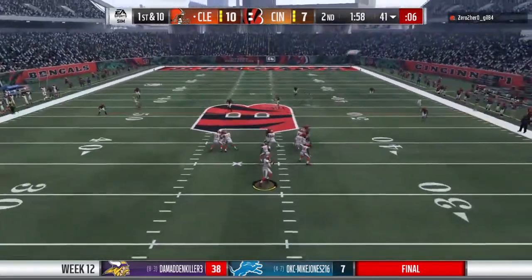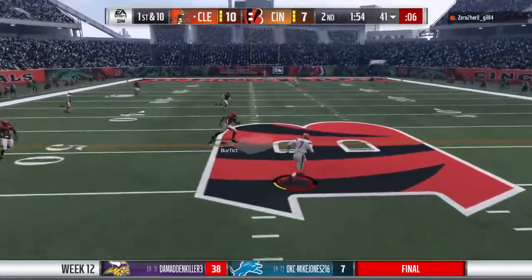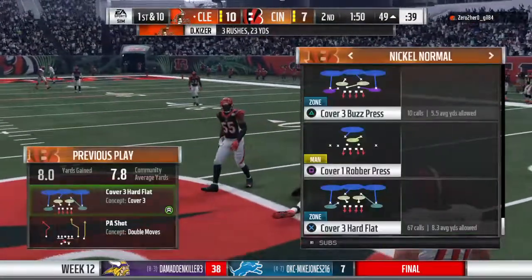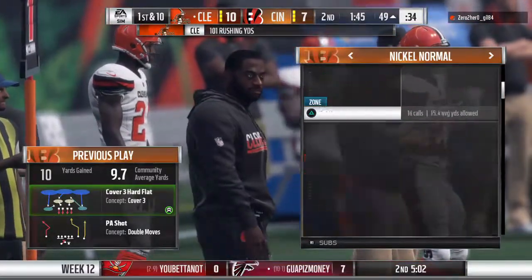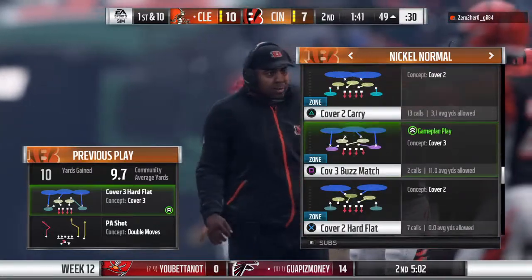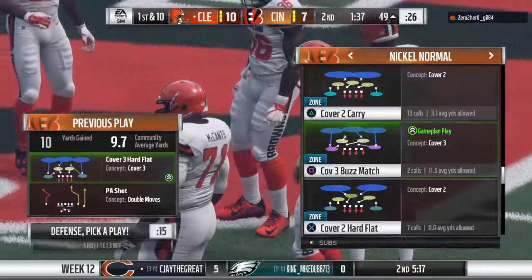Kaiser now to throw on first down. Steps away to his left. Room here to run, and avoids the contact by sliding. It's a gain of 10, and the Browns are going to get a first down. We have to give credit to him for buying time and extending the play. But, you know, there's some really upset defenders on that one. They thought that they had him. Instead, he was coated in Teflon and got away.